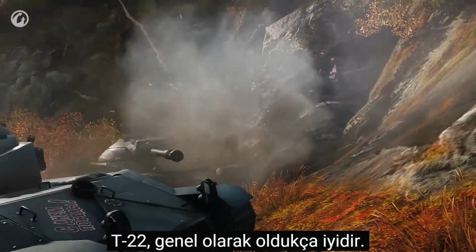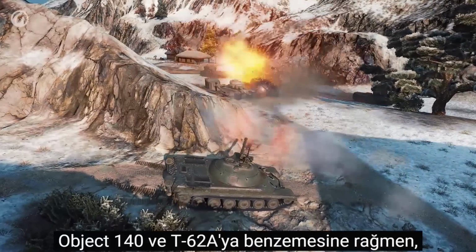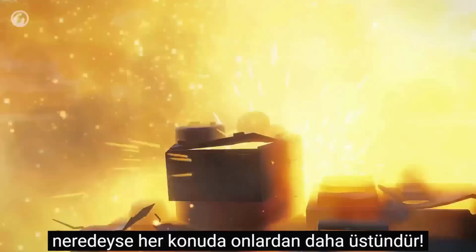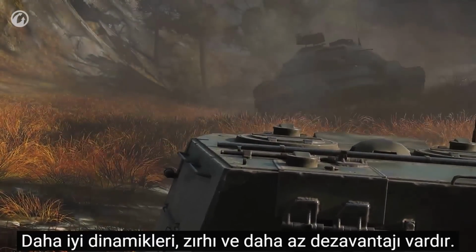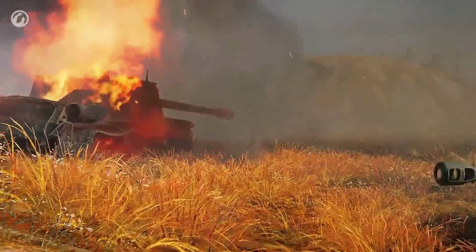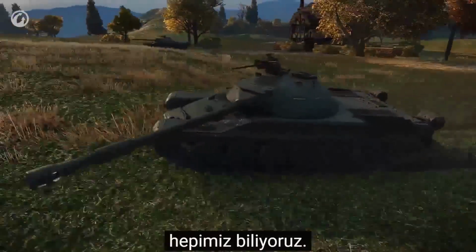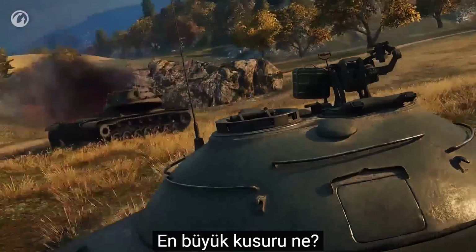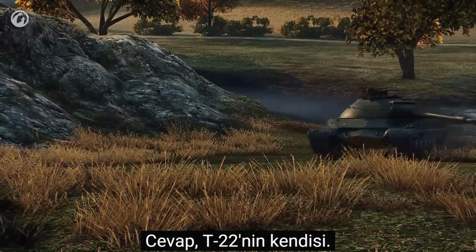In general, the T-22 is reasonably good. It doesn't have any obvious drawbacks, despite being similar to the Object 140 and T-62A. It's actually superior to them almost in everything. It has better dynamics, better armor, and fewer drawbacks. Well, it's the best Soviet medium tank. So what's the catch? We all know that it's impossible to be beautiful, successful, and talented at the same time. What is its drawback? What's its greatest flaw? And the answer is the T-22 itself.